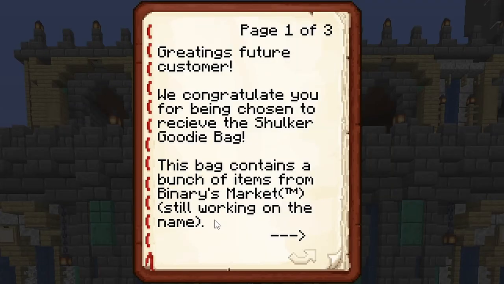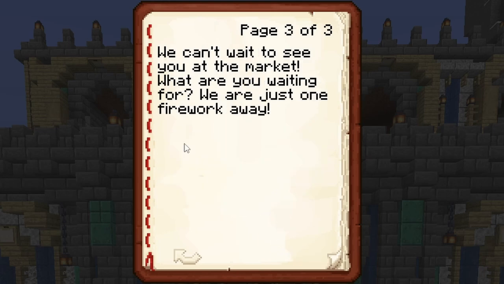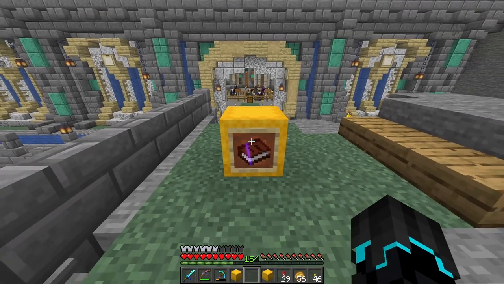Greetings, future customer. We congratulate you for being chosen to receive the Shulker goodie bag. This bag contains a bunch of items from Binary's Market, trademark, still working on the name. Everything you see here is available for you to buy at extremely cheap prices. Not only that, this book acts as a coupon. Simply trade this book for any stack of item you want from Binary's Market, TM. We can't wait to see you at the market. What are you waiting for? We're just one firework away. And there we go. Perfect.